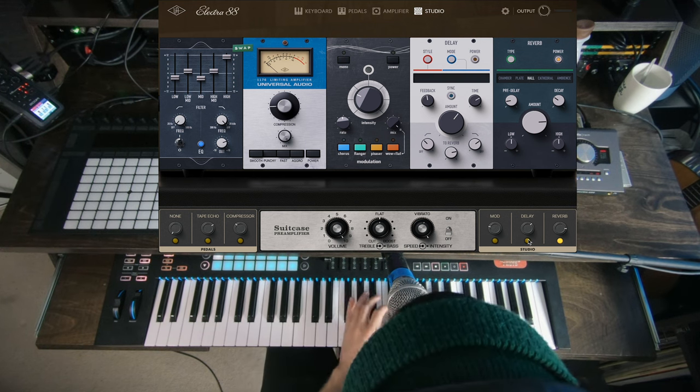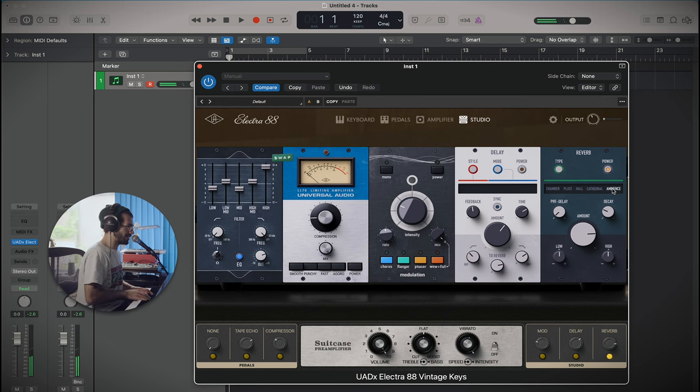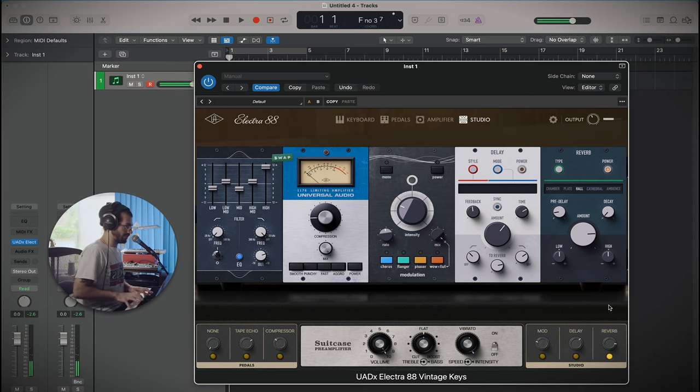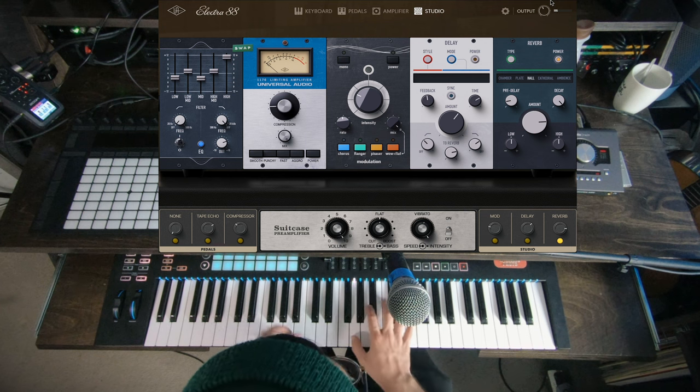Ooh, let me turn off the delay for now. A hall is quite nice. Cathedral. Dark and long. And then ambience. Was expecting it to sound something like this. And is that on all of them if you change the decay? So not quite. They all have different lengths of reverb. What's the longest? All right, so you got that nice little couple. Oh, and the chamber, lest we forget.